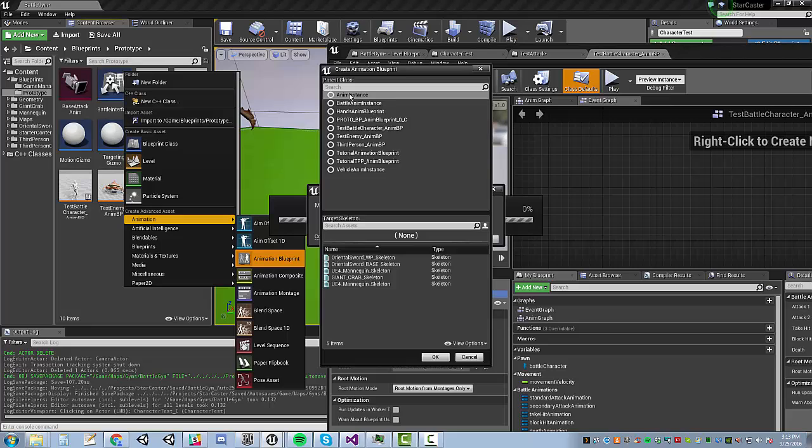At the C++ level, you can extend Anim Instance as a code class, so to speak, and create your own offshoots of Anim Instance that are generic. In this case, I created Battle Anim Instance.